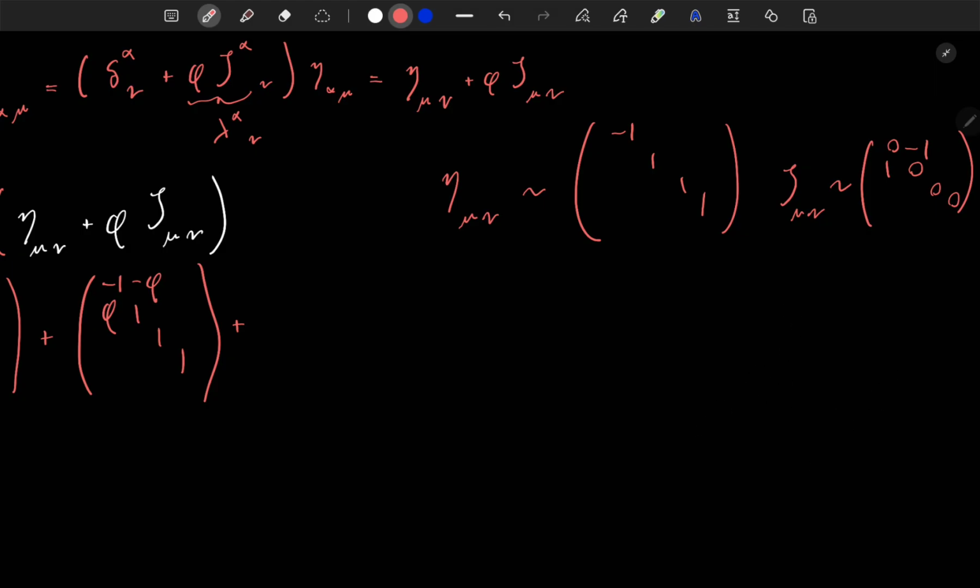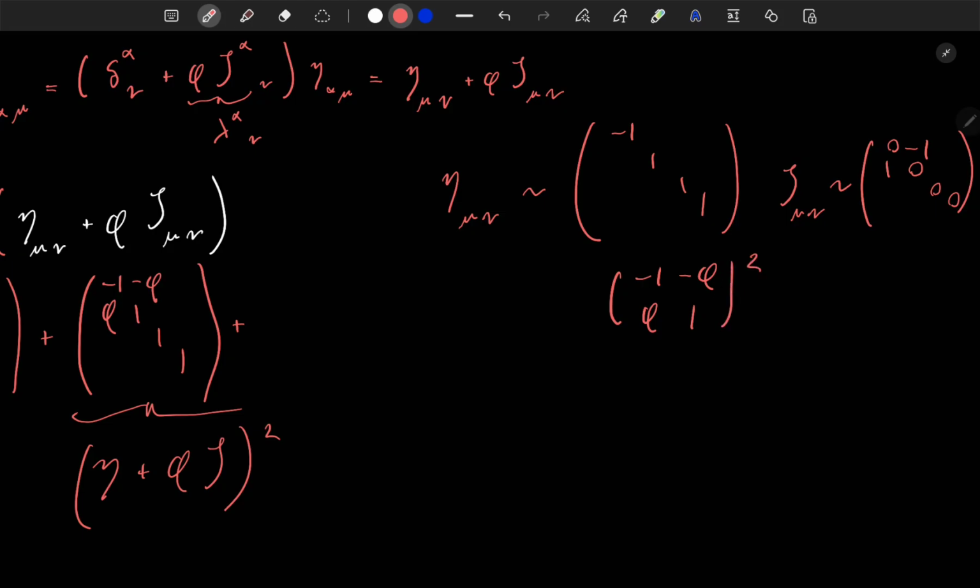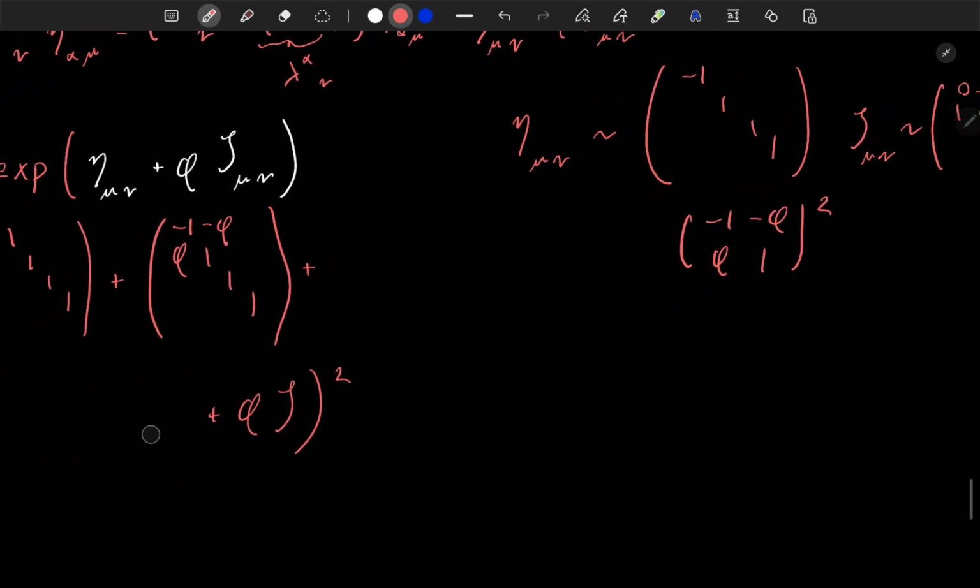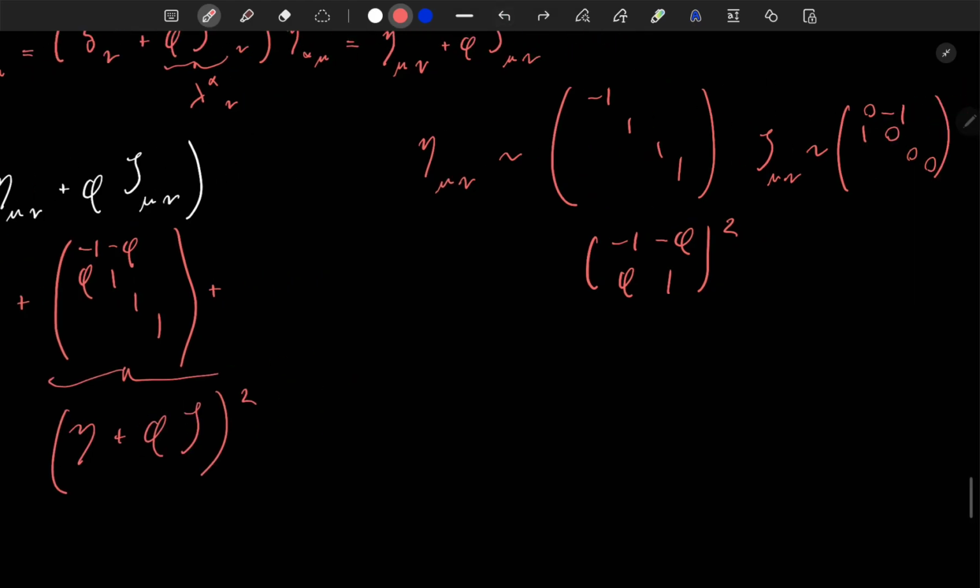What we care about is when we square this whole matrix, which was the metric plus our little lambda, we care about squaring this whole matrix. This right here, when we square, remains unchanged. So what we really care about is what happens to this little matrix. Let's square that. I'll keep that there for a moment.